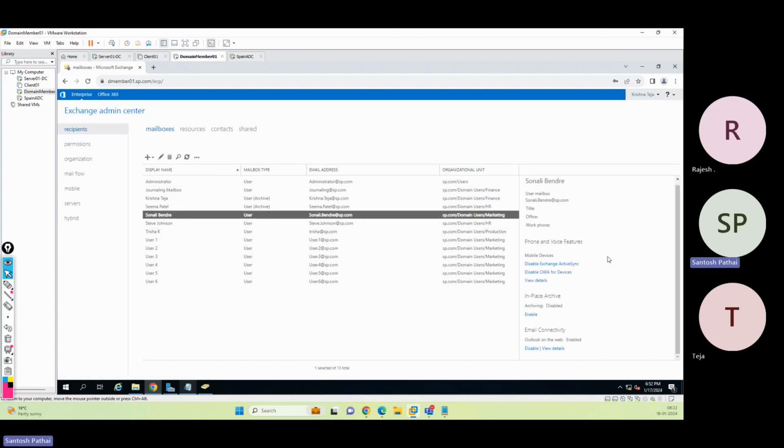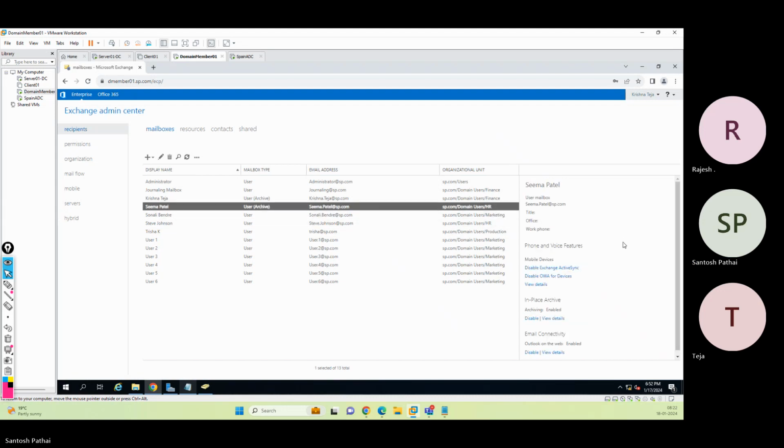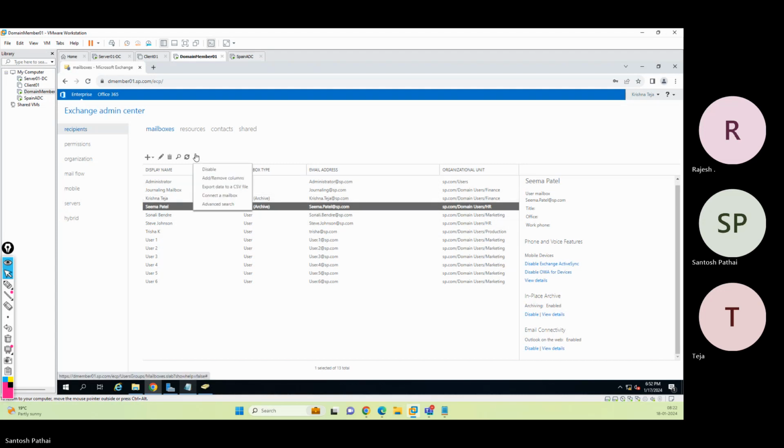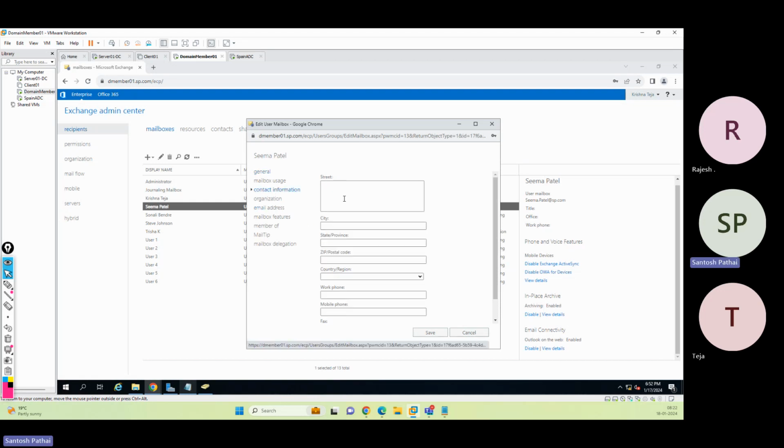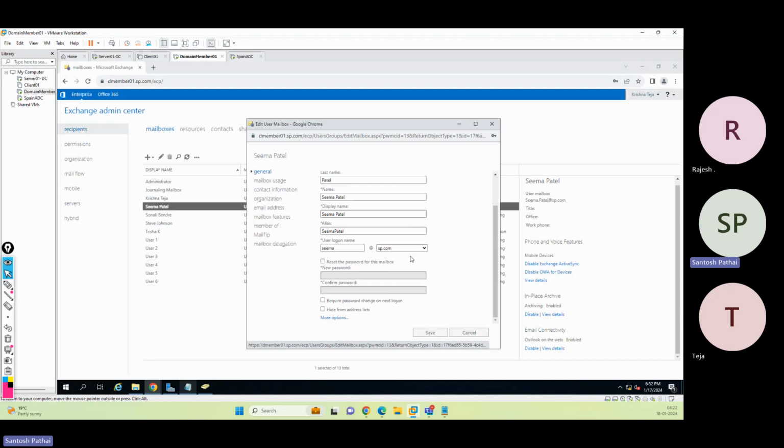So for password reset, the password reset can be done from here. Password reset is available, and it can be done for the user Seema.